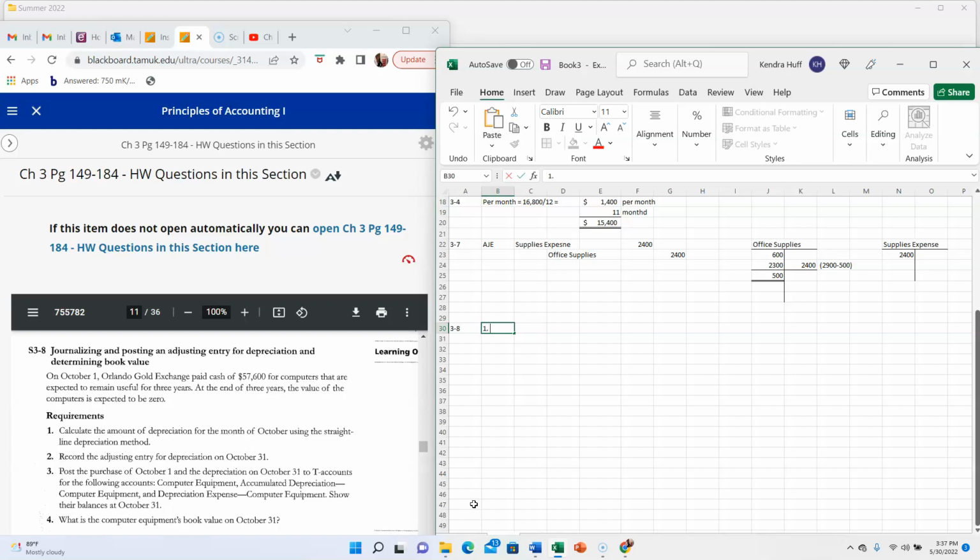Okay, so we're going to go ahead and calculate it because it wants us to. But for test purposes, I will give you the number. We have a whole chapter later on of nothing but depreciation. And we do the calculations there. All right, so straight line depreciation is cost minus salvage divided by life.